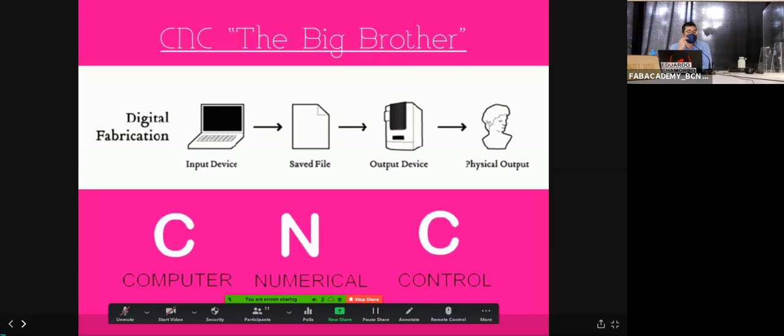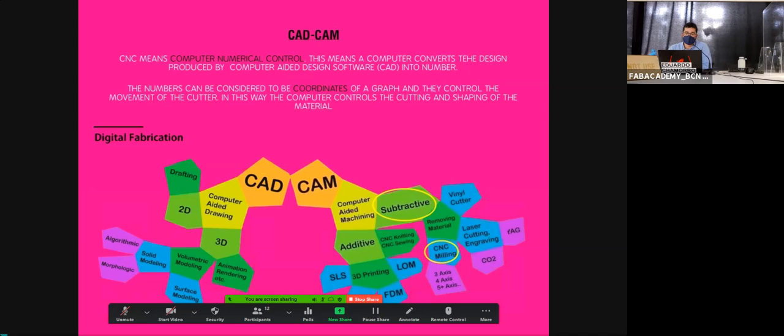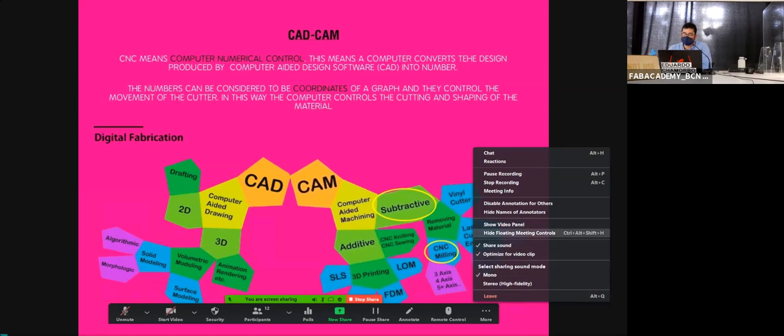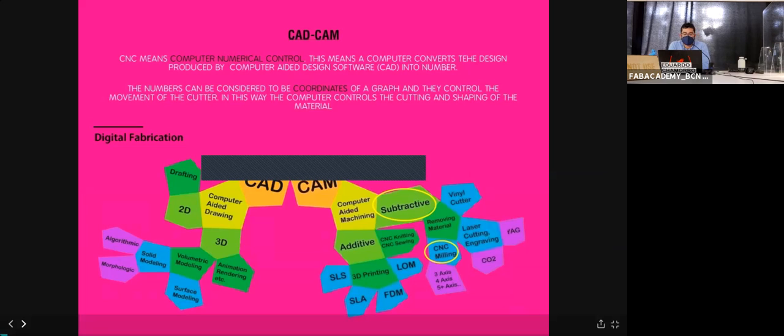We always start with the digital fabrication process. We design something, we save it, we put it into the machine, and in that step, we produce what is called the CAM file, the machine outputs or physical object. This part is computer-aided machining, part of the subtractive methodology. And in the subtractive methodology, you have already seen laser cut, engraving, vinyl cutter, and now CNC milling. You already saw this methodology with the small milling machines for making the PCBs. You already are milling. What you are doing is called 2.5D milling.